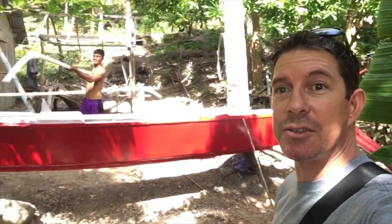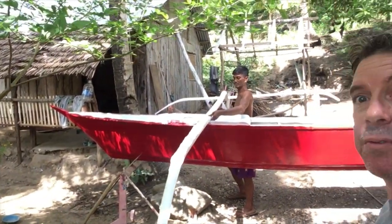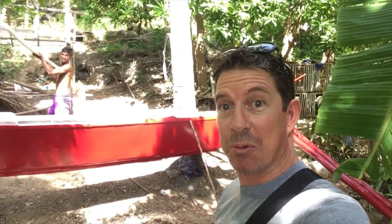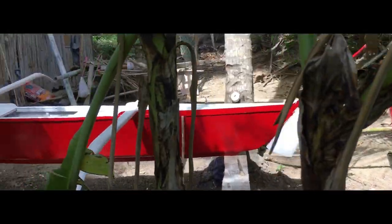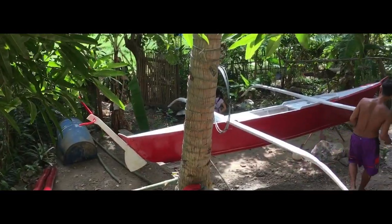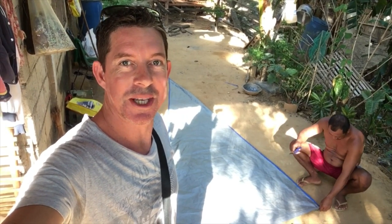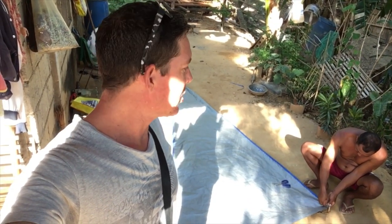Day nine, day ten update - it's looking great. It's all painted and Rudy's just checking out the cross member fit. The rudder's all done, the outriggers are all done, and we're ready to move it down to the beach and rig it all up - the next part's the really fun part. Ranel, who's our test pilot, is just stitching up the jib - the little fore sail. Once this is stitched up and everyone's ready, we're going to pick up all the components and move them down to the beach. Here we go, it's about to happen.